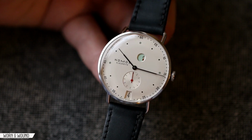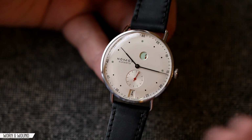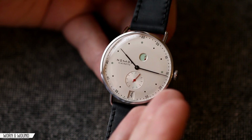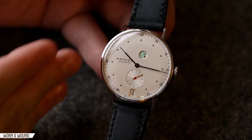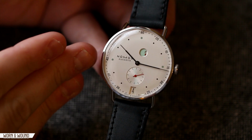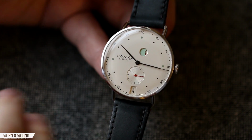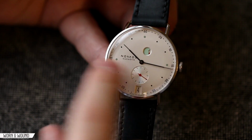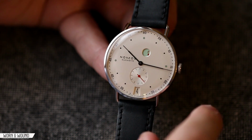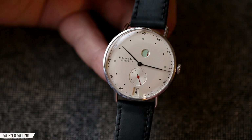But it's also off-center, so it immediately throws your sense of symmetry for the dial. It puts a lot of weight in that weird spot. And then to counter that, but to almost make things a little bit stranger, the Nomos Glashütte logo is positioned on the left side, but slightly above the center line. The baseline of Glashütte there, I think, might even be a hair above a line if you were to draw it from 9 to 3. So it's a little bit floating.